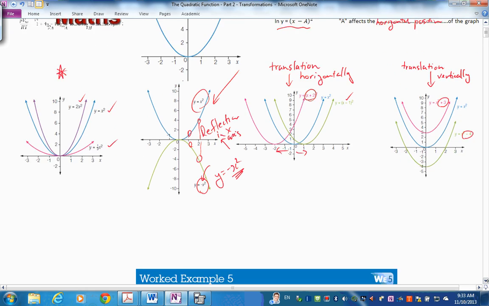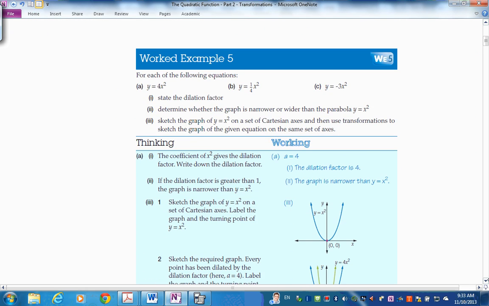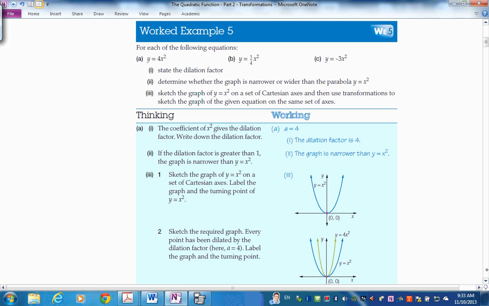Okay, so coming down here, let's go to Pearson's, and the first thing that they're talking about here is, for each of the following equations, state the dilation factor. Now, let's introduce some words here. When you are introducing a number in front of x squared, 4, a quarter, or the neg 3 there, this produces a stretching or steepness, doesn't it? So that transformation is called a stretch. The IB programs like that word, or a dilation. That's what we're calling it. Dilation of pupils, opening and closing of the pupil, stretching. So here it's a stretch or a dilation.